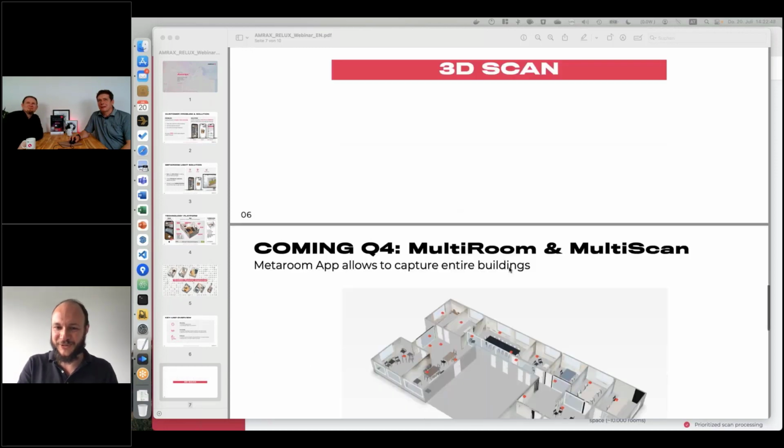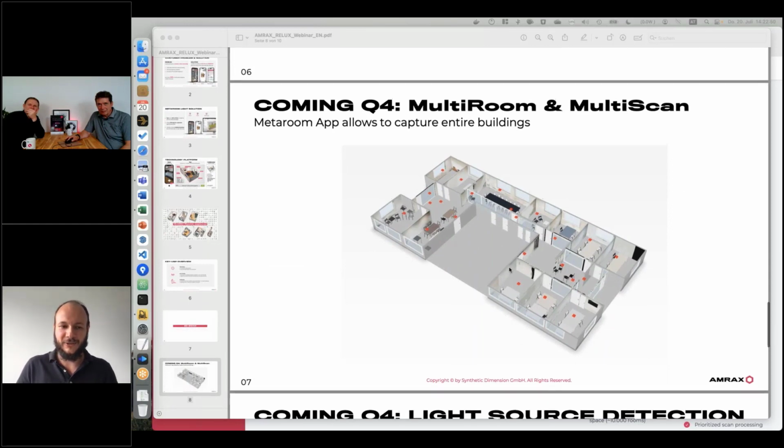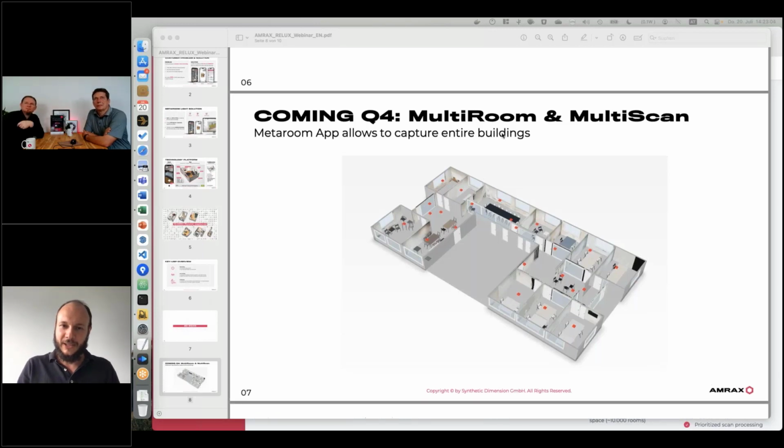A small sneak preview of upcoming features that we plan to release this year, or like Robert mentioned, with the release of the next major iOS release, iOS 17, mid-September, so mid to end of September. There will be a huge update regarding MultiRoom and multi-scan. Up until now, it was only possible to scan single rooms and to further process them.